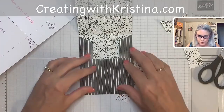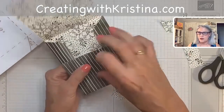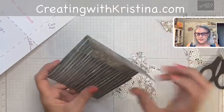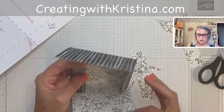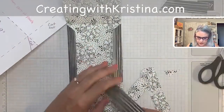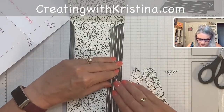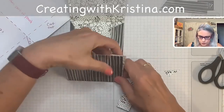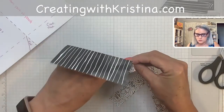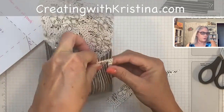So we don't want that to be our pouch. This is our flap. It's too small for a pouch, okay? We want this side to be our pouch. All right, and it really doesn't matter, because we can just adhere it here and then it still comes out. What would have, if you left these on here, hold on. If I had left these on here, I can't believe I made this mistake. What it would do was create more to open. That's all. Okay, can y'all see that? It would just leave more to open.